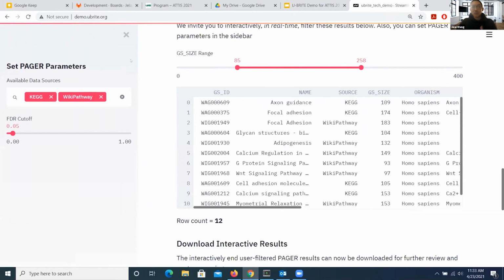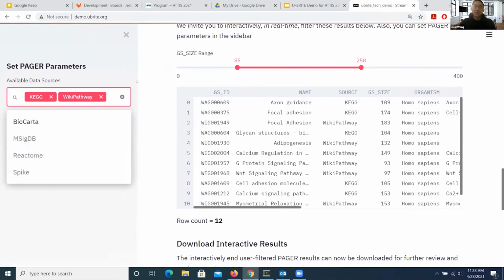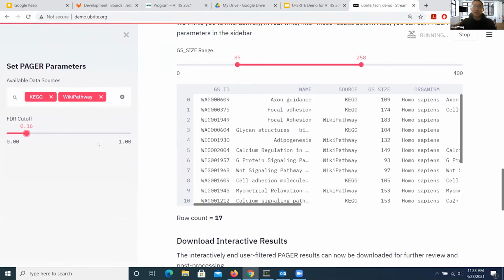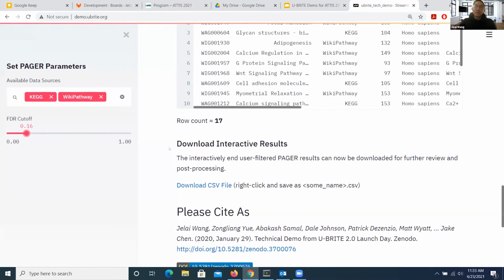And just for completeness' sake, we could also adjust some other PAGER parameters, not all of them, just two representative ones. So these are just if you wanted to add or delete data sources, or if you wanted to adjust the false discovery rate cutoff. And so once, as an investigator, you're happy with this, you might want to download it and play around with it further in another tool.